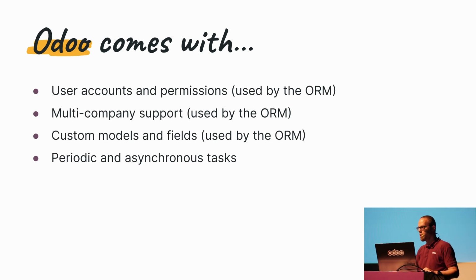And checking those access rights is not done in an entry point. Most applications do that as an entry point. That is, you say, I've got a request for doing this on this business object, and I'm just looking, does the current user have the given role to perform that operation, yes or no? And if yes, we just run the code. Here, it's slightly different. It's mixed inside the ORM, and it prevents accidental things from happening.